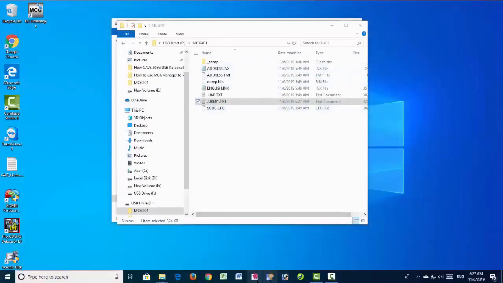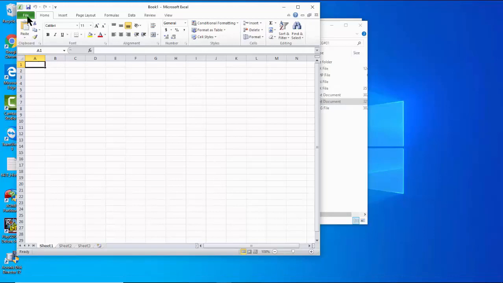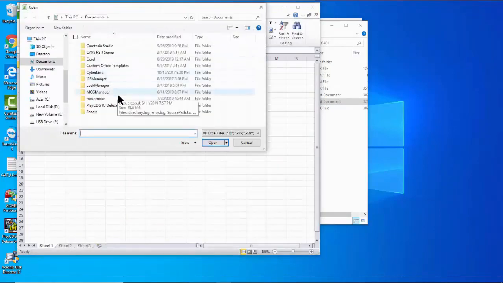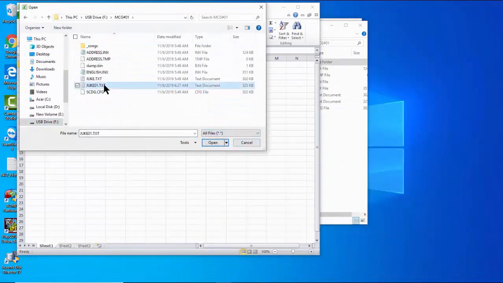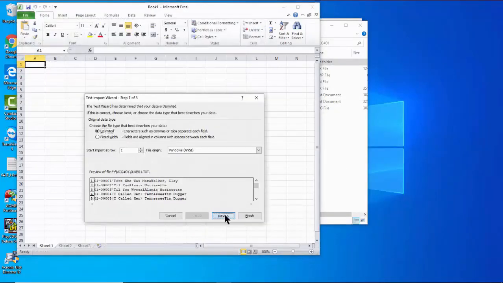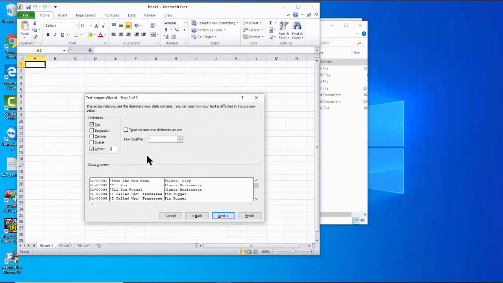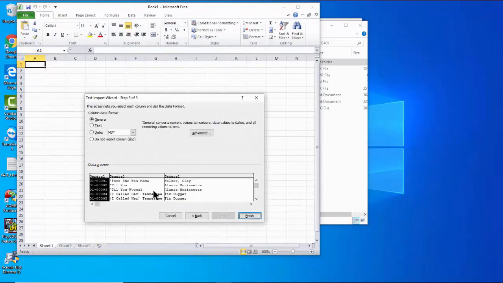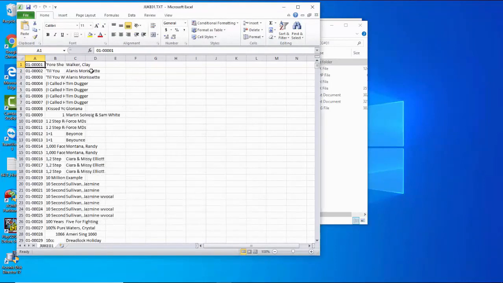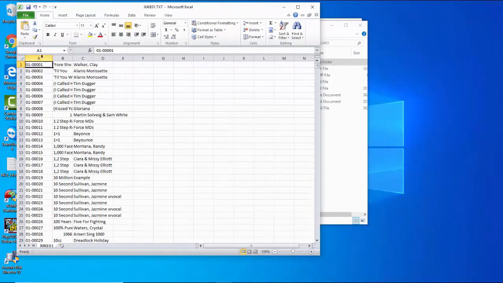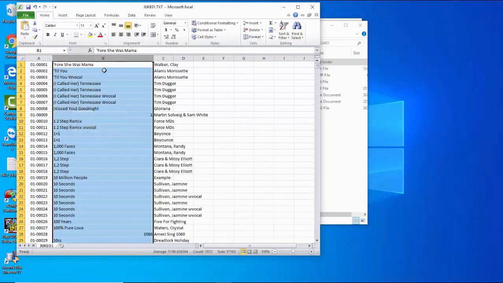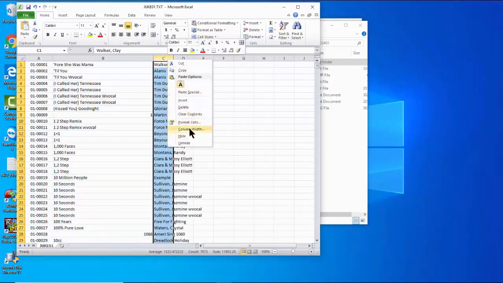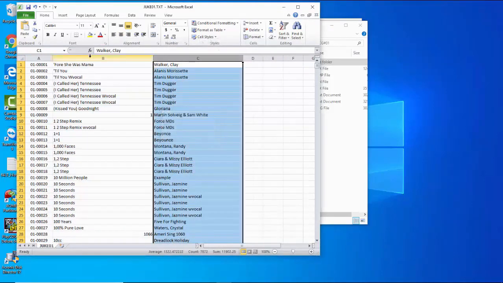Next, open the Excel program and import the juke2.txt file which we just saved. Using the text import wizard, again use the pipe sign as the delimiter to import the file. 3 separate columns will show the new index, title, and artist names. Adjust the column width and alignment. Save the file as an Excel file. This is the printable song list for the mcg number 01 folder.